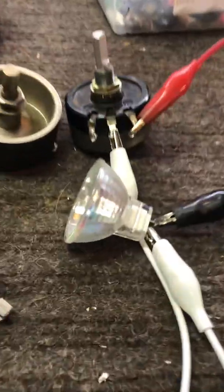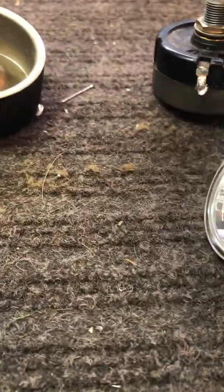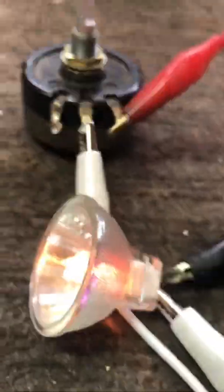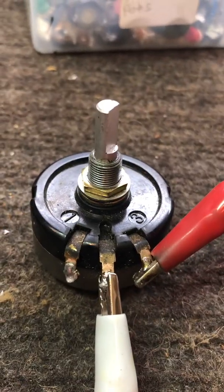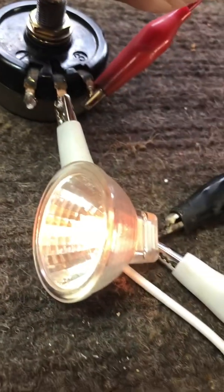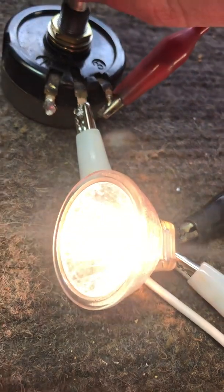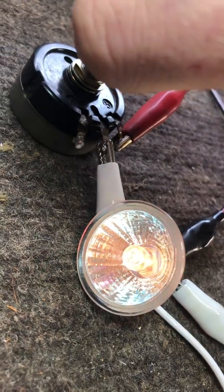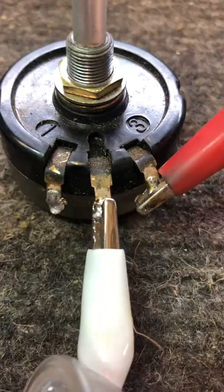I forgot. This is a little demonstration I hooked up. This is a 6-volt halogen reflector lamp connected to the same exact one as this 100 ohm. So as I turn it up, it gets brighter. Turn it down, it gets dimmer. Less electricity flow.